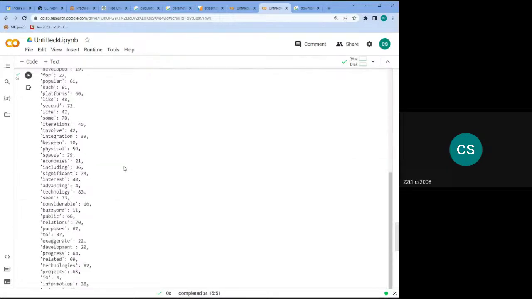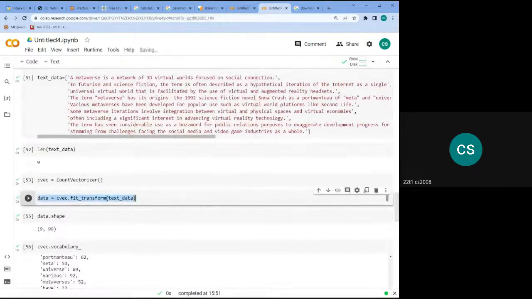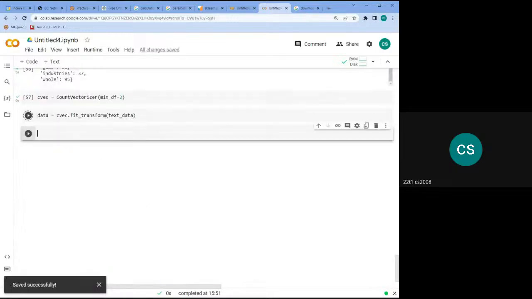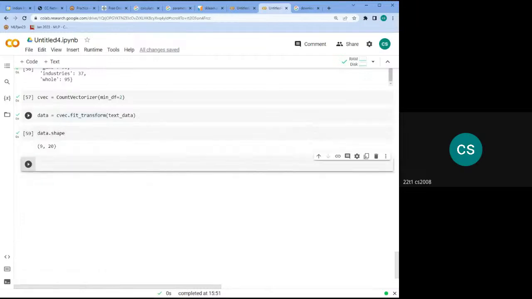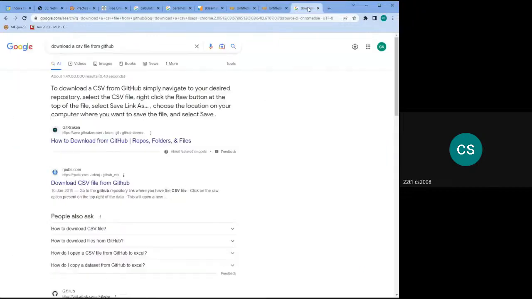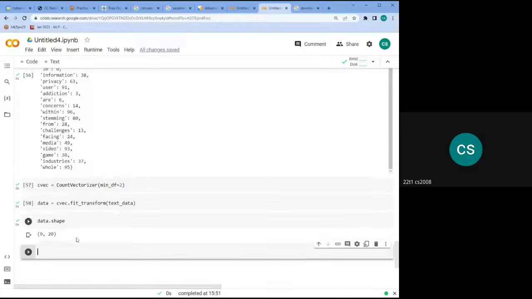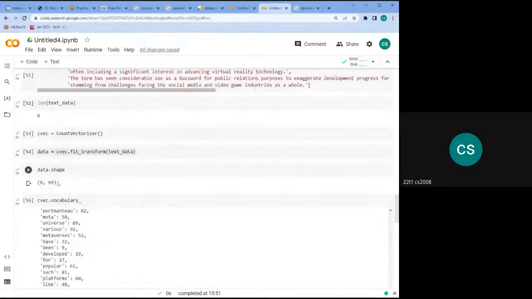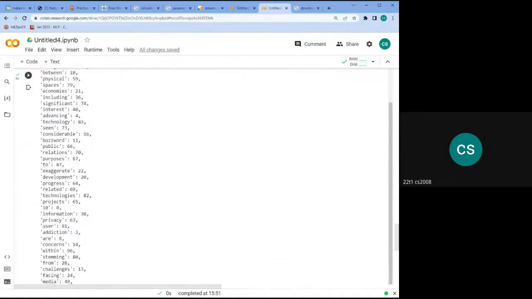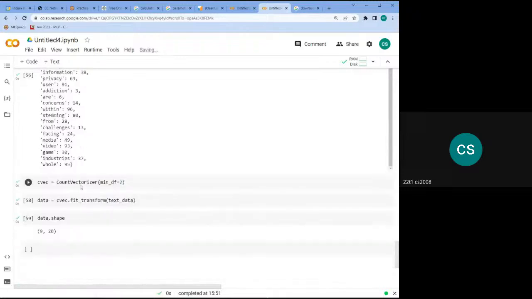So now the same thing. We get 9 by 20. So we are only getting 20 columns now. Earlier we got 99 columns, but out of those 99, 79 were words which aren't coming in more than 2 documents.